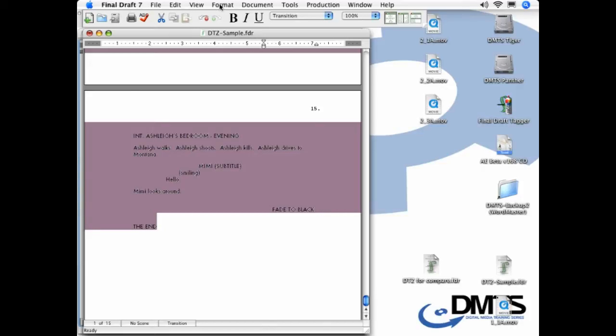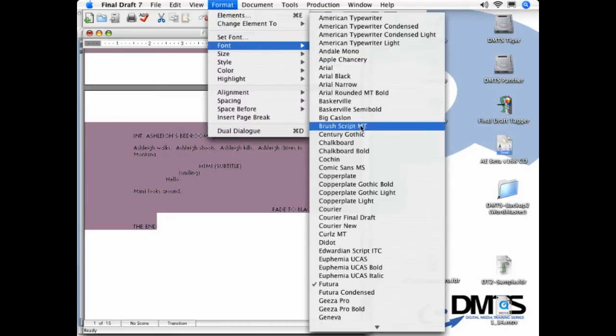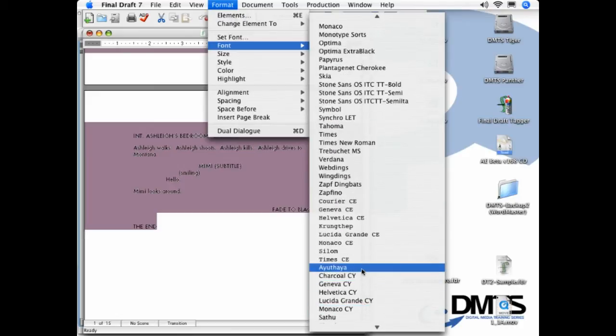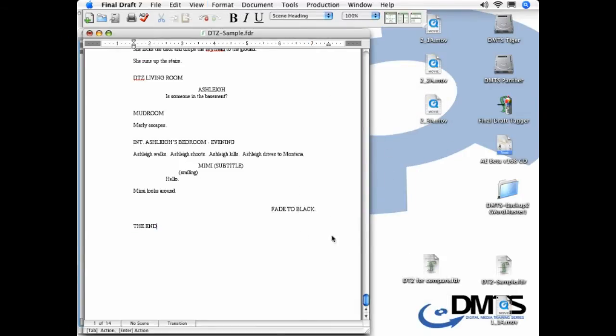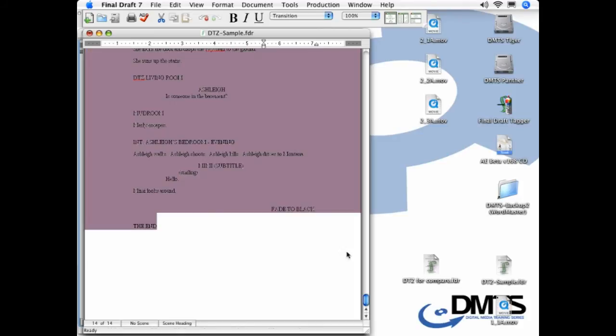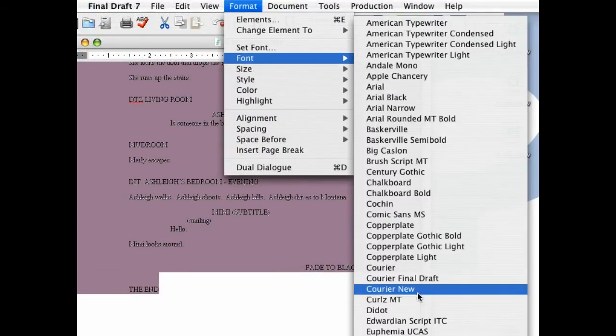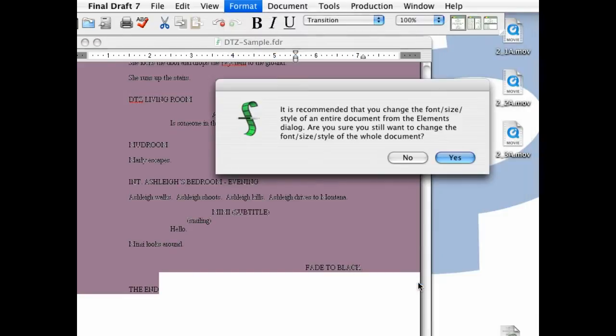And as I mentioned earlier, the advantage of Courier Final Draft 12-point font is that not only is it correct and corresponds to 1 page of script to 1 page of shooting, but it also looks the same on Mac and PC. And if you turn in a screenplay to someone in what you think is the most innocuous of fonts, everyone's favorite, Times New Roman, it's still going to give you the wrong length, and it's going to strike dread into the heart of the poor script reader that has to read your screenplay, because nothing says amateur like a script written in Times New Roman. The best way that you can put yourself across as a professional is to only use Courier Final Draft 12-point. Don't do anything else.